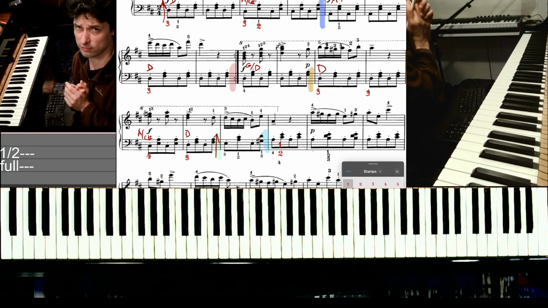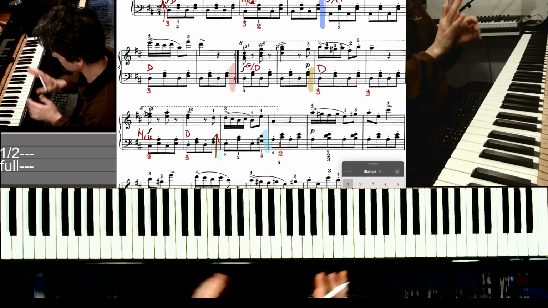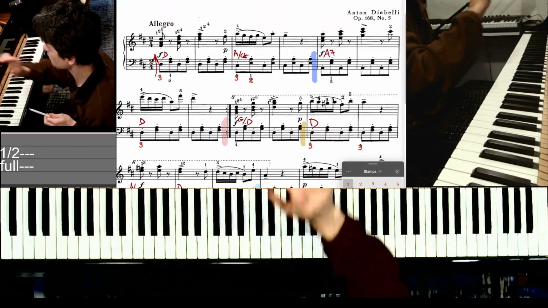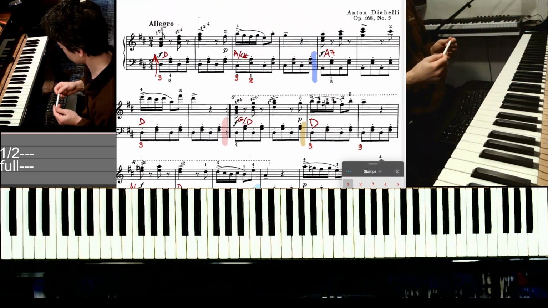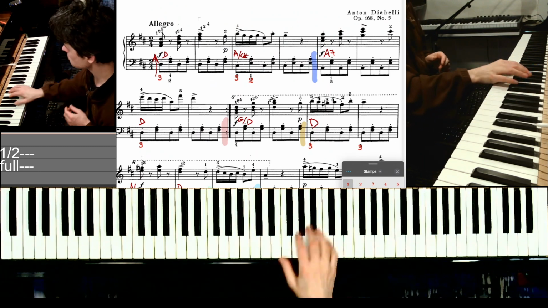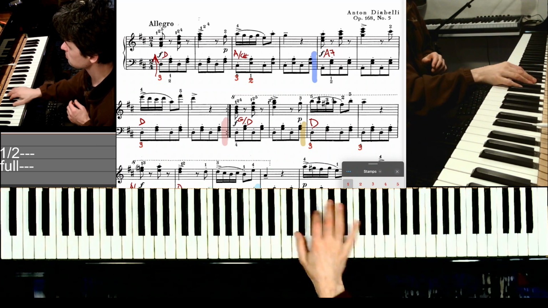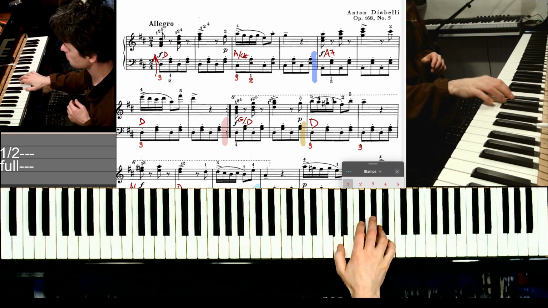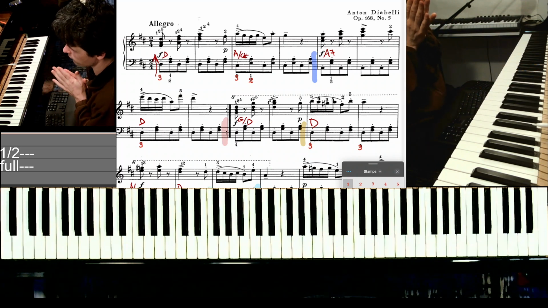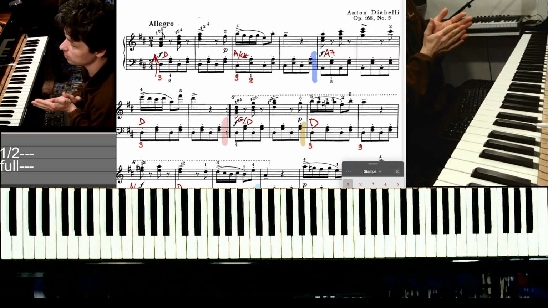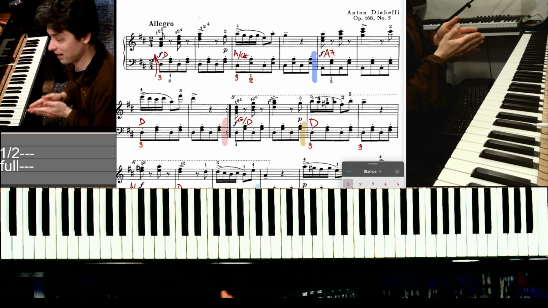Okay, so I think that's enough left hand for now. We've kind of mapped out what's going on. Let's go back to the top and look at my preferences for the right hand. So true, there are very, very many possibilities here, each of which has its own advantage and, of course, a disadvantage, right?